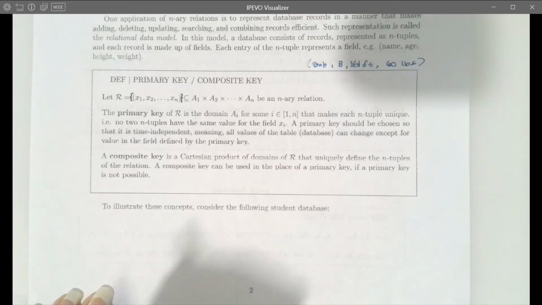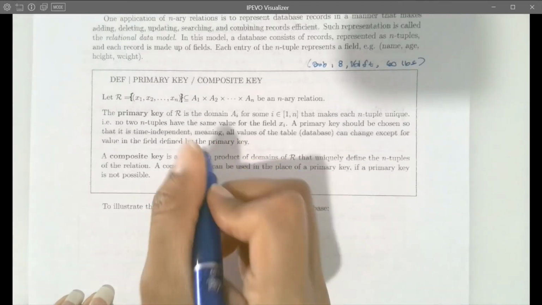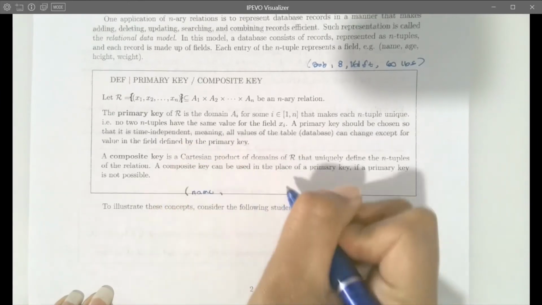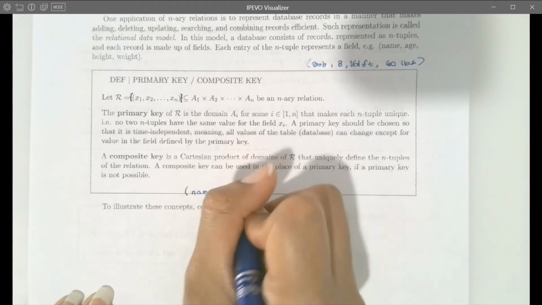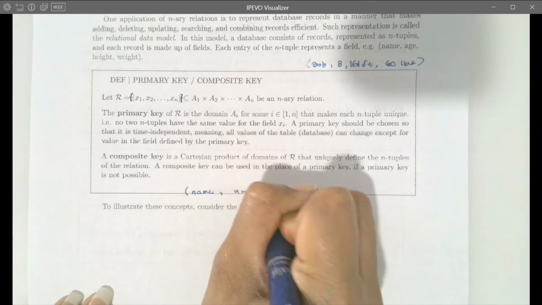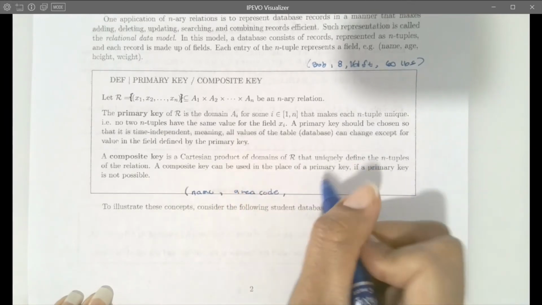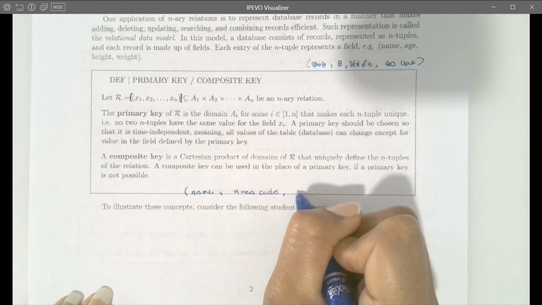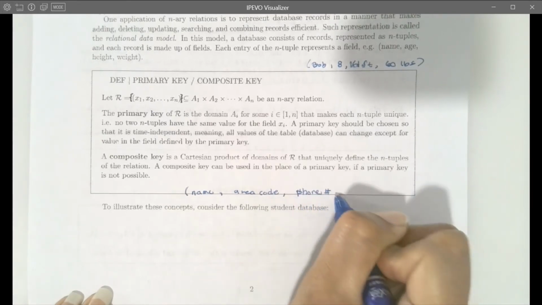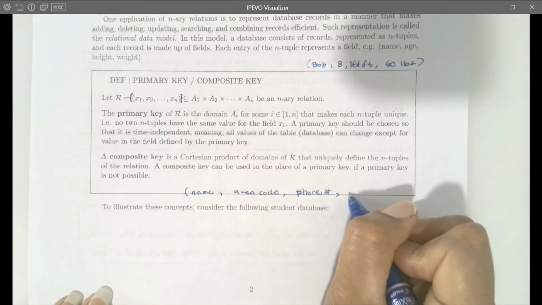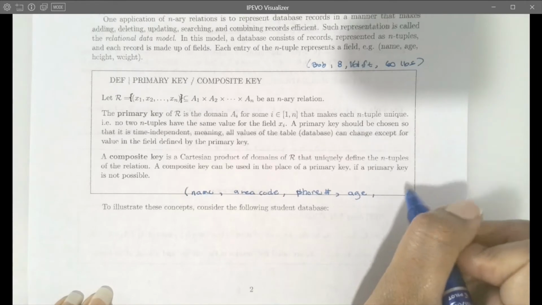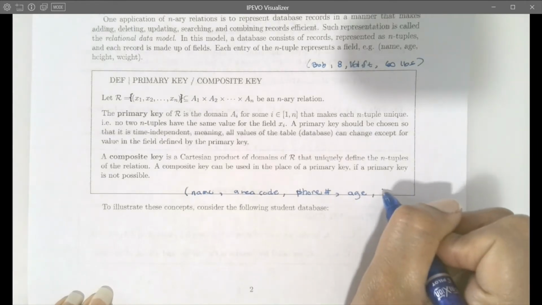Here's another example. Let's say you have another database that consists of records of the form name, then a telephone number that consists of area code for the second coordinate and the actual phone number for the third, followed by the age, and maybe height.